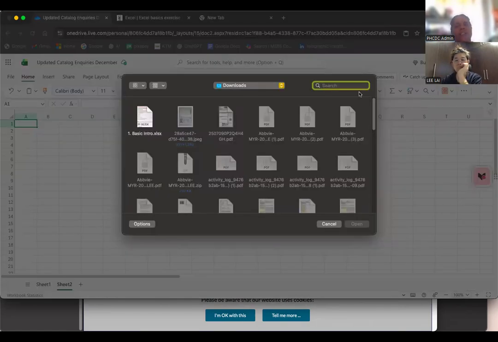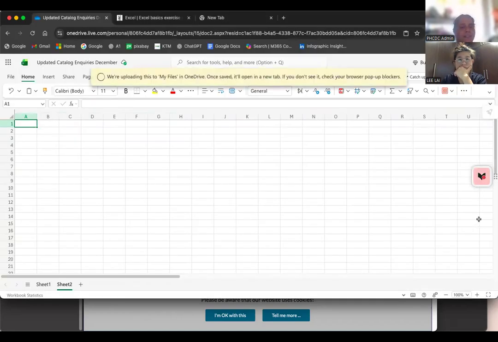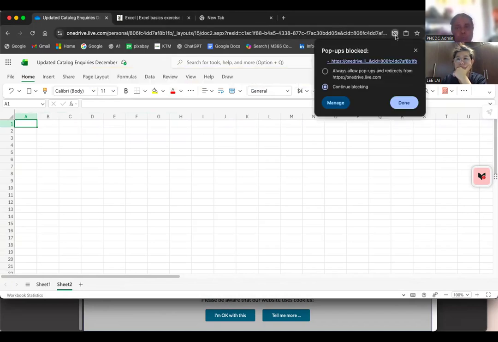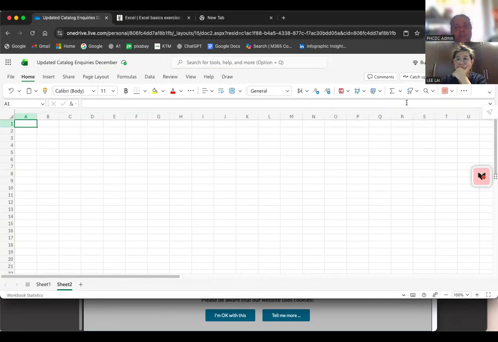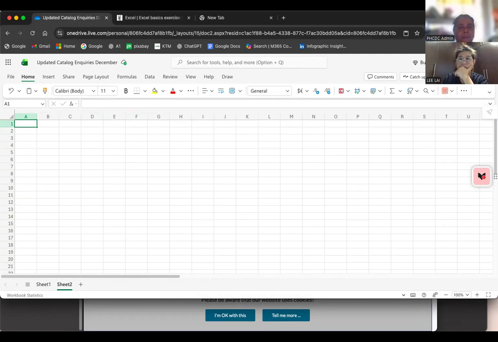Just type richest. Richest people. Select and then open. Hold on. Okay, pop-up is displayed, no? Allow. Done. Wait. Scroll up.